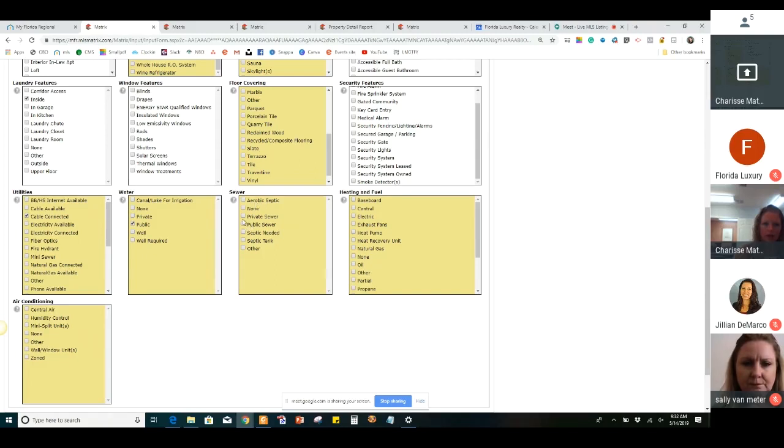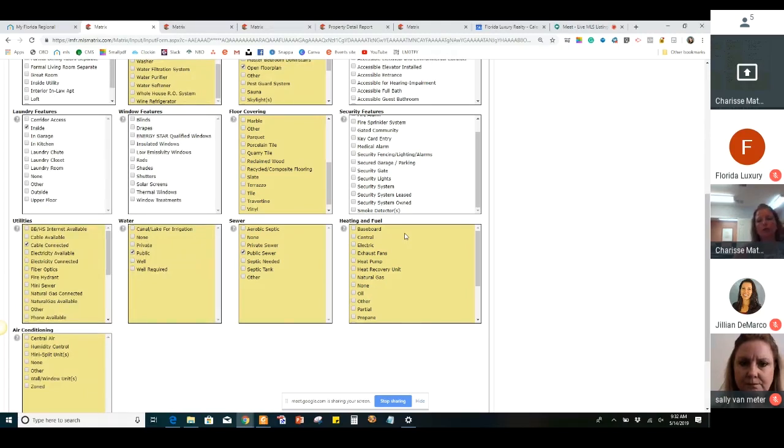Sewer is public. These are the little questions too that you want to make sure that you ask in your listing appointments. There's some things you always forget, but definitely things like, is there a security system? Is there a sprinkler system? Is there anything like a water softener, water treatment? Is it sewer? Is it septic? Is it hooked up to the city water? Just little things you want to ask in your appointment there, as well as an important one, which is: Mr. Seller, is the washer and dryer going to be staying at the property?